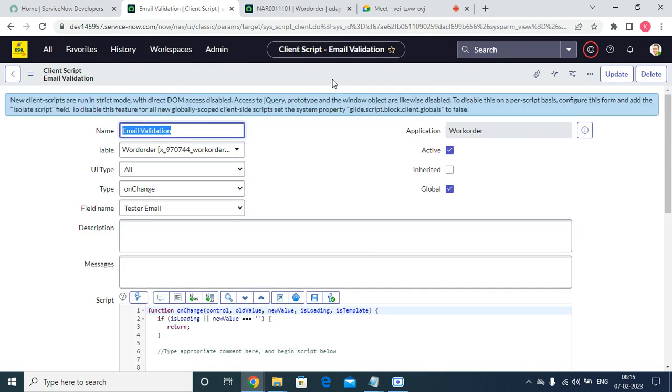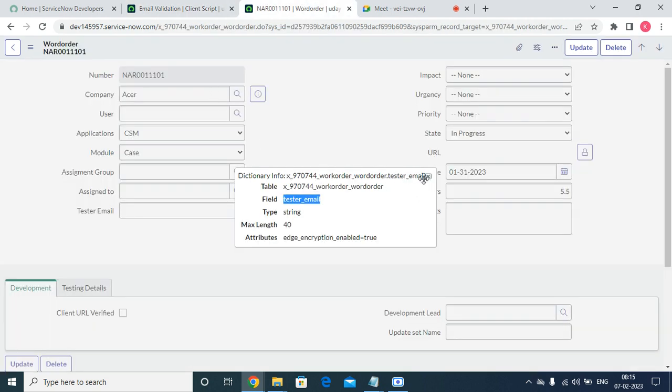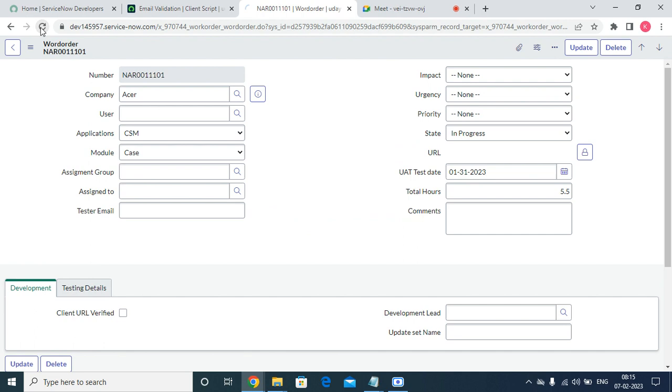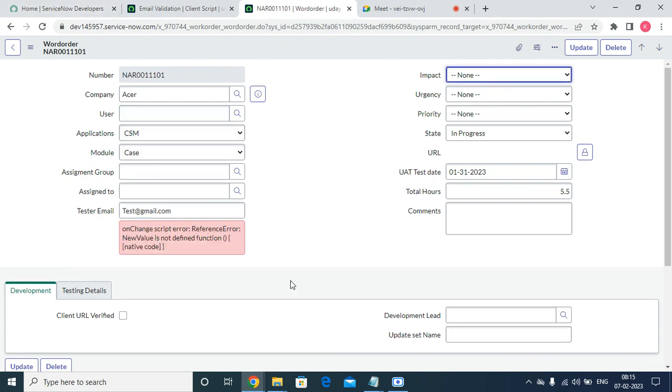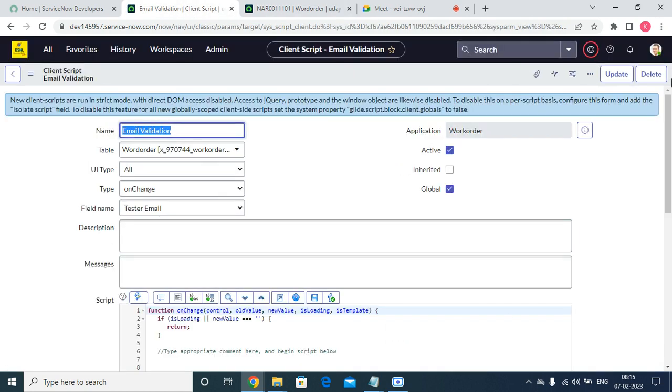Now what we have to do is, I'm just making test@gmail.com. See, there is some error. We need to check this one.